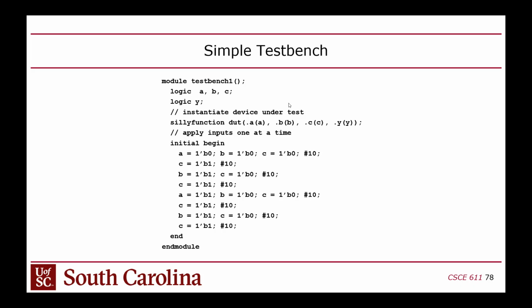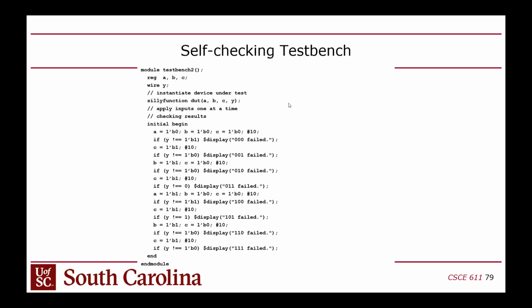And then you have to read the output, which is manual labor. You don't want to do that. You want to have it automatically check that. So the way that you can perform self-testing or self-checking is by putting an if statement in there. After the delay, you can just put an if statement and check Y. So you can say, I'm going to set A, B, C.